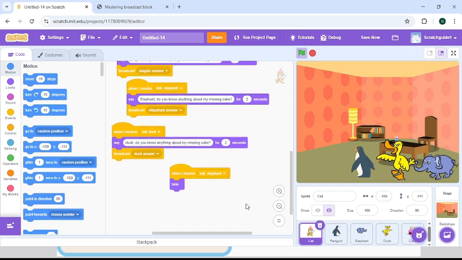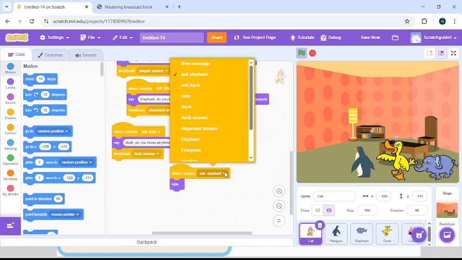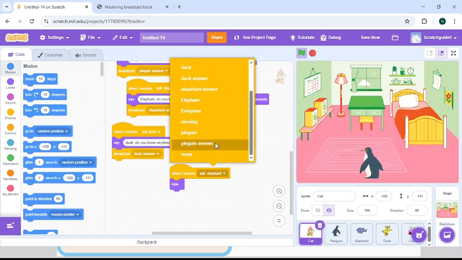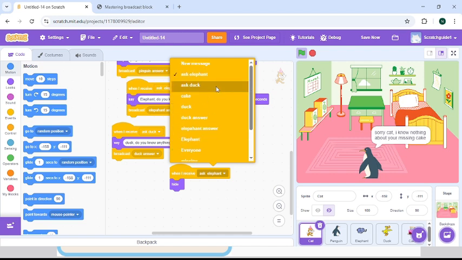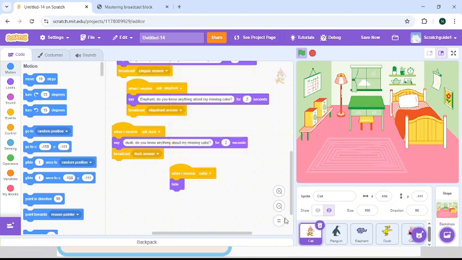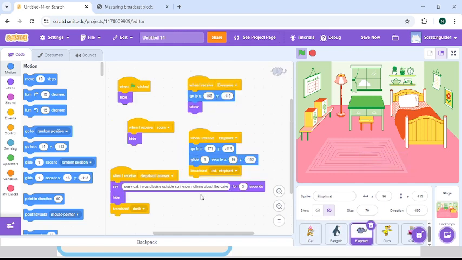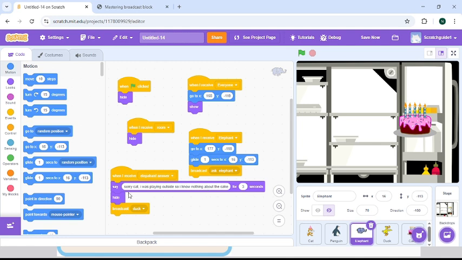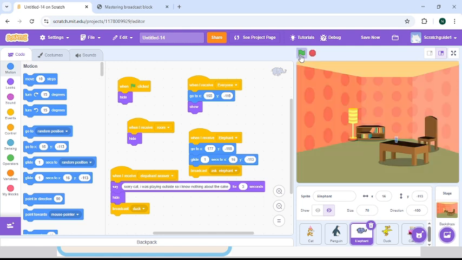When I receive, okay, for the cat, when I receive cake, that is supposed to hide. When I receive cake. Listen.